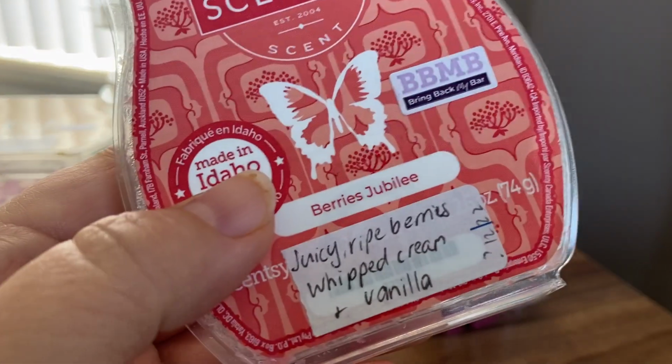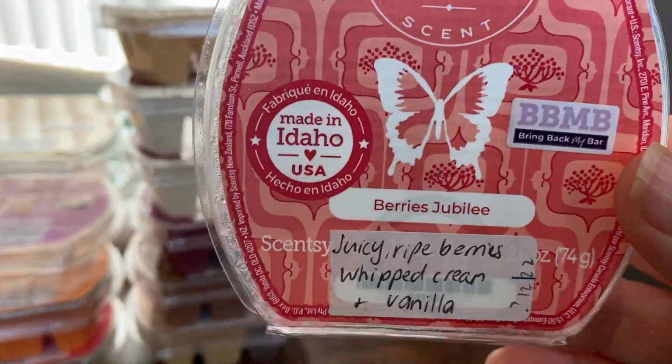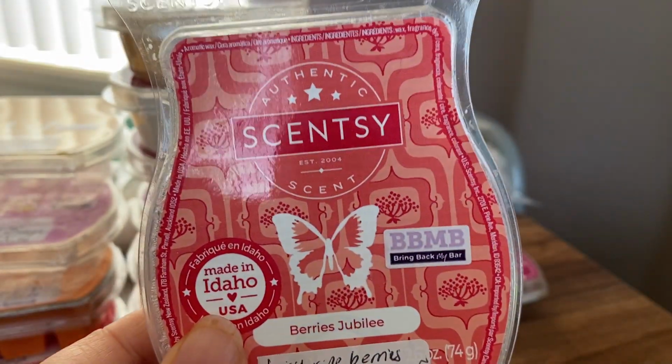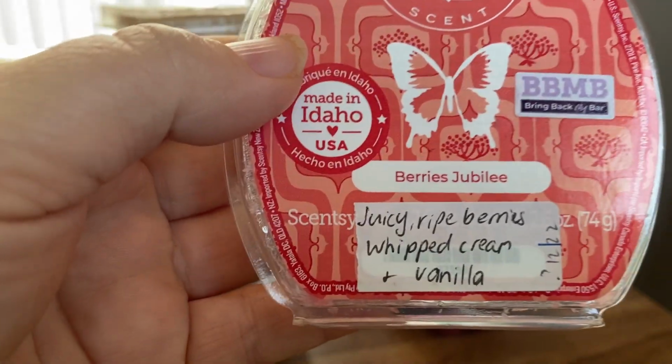All right, next one, second last, we have Berries Jubilee. Oh goodness, I thought this was going to be amazing. It's got juicy ripe berries, whipped cream and vanilla. How good does that sound? I thought I would love it, but sadly, on cold and on warming, it just has a weird plastic-like note.